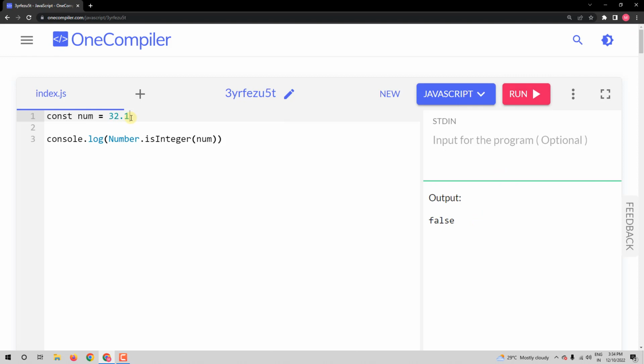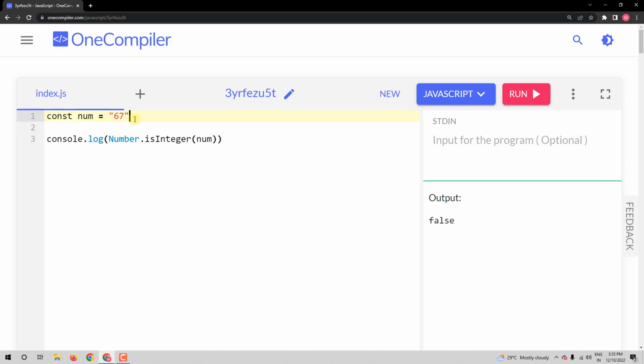Okay, now we can convert a string into an integer. We can convert a string into an integer using the parseInt method. So let us do that. I'll say num equal to, let me say, "67". Now this is a string, you know that, correct?